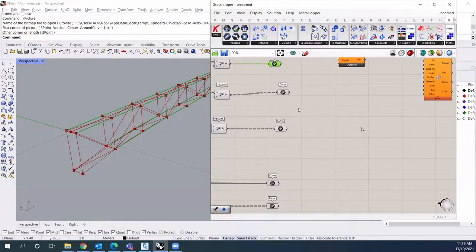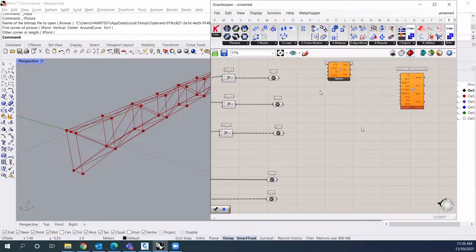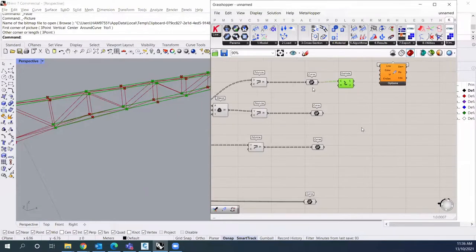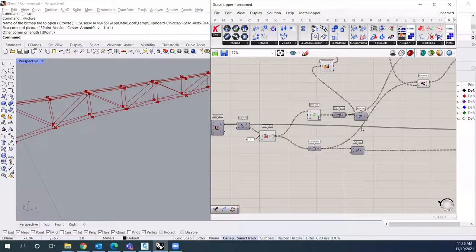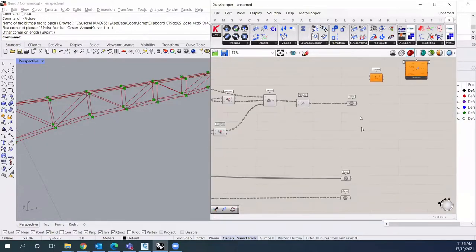But something we need to make sure is that we've got polylines here, but Karamba is only going to take individual line segments. So you've got to make sure you explode all the polylines first. What is that curve? We don't need those ones, because we created those when we did our shift list. Just make sure we've got all the right curves.